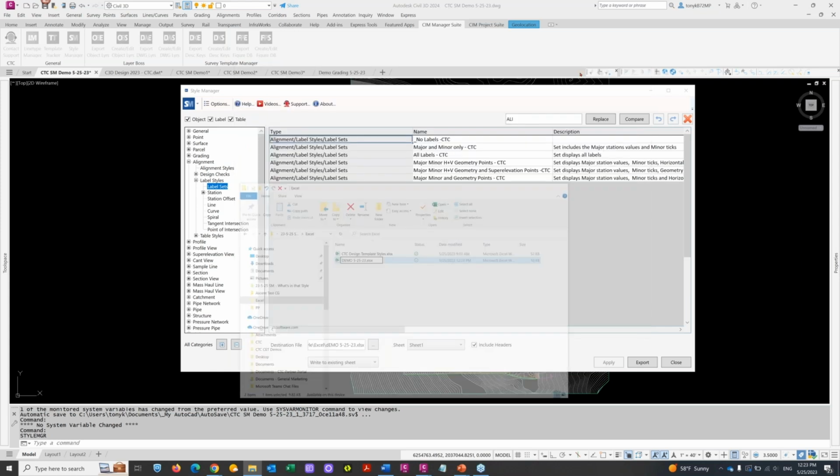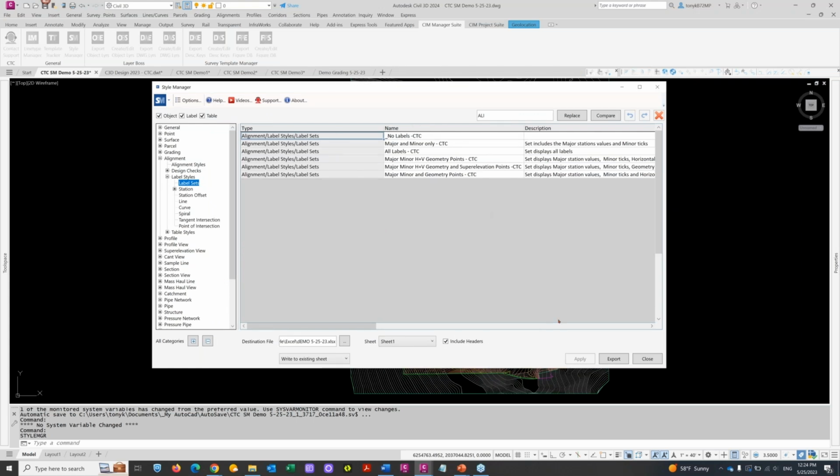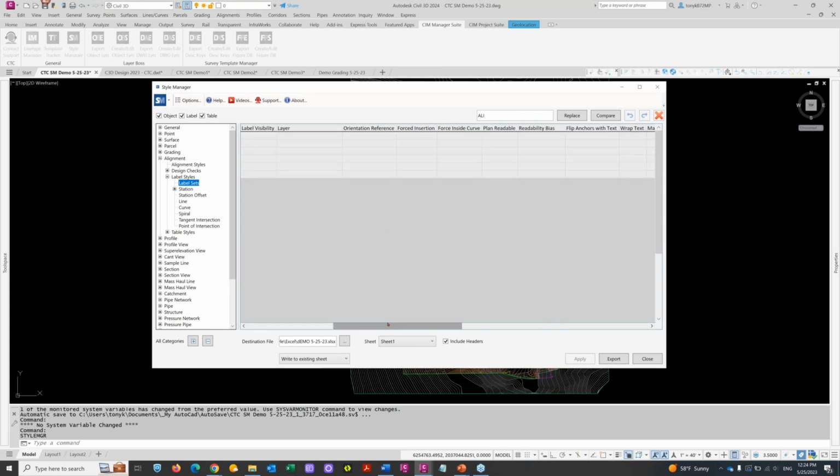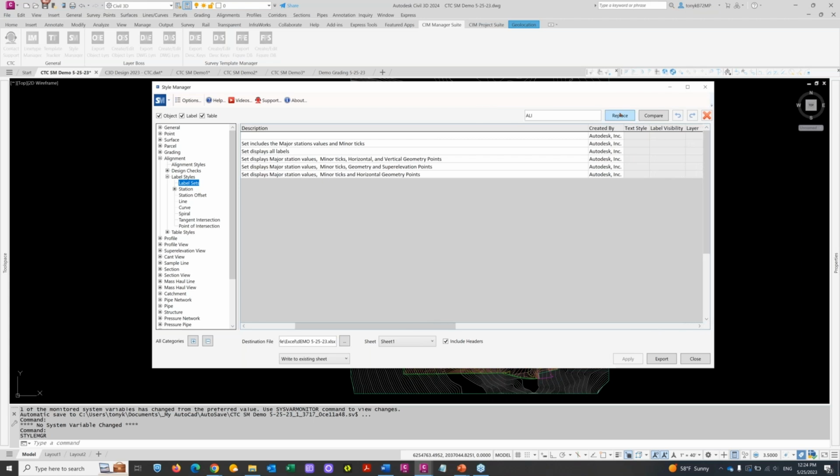Okay, so then we can come back to here, and I didn't have to close this. I can leave this open while I'm working in Excel to compare to see what the changes might be. So here's where we do our changes right here. I guess I don't need that filter on anymore because we did that.